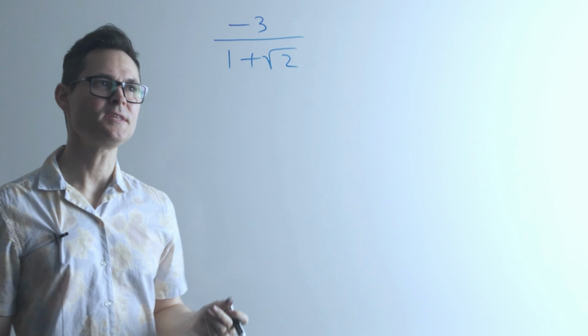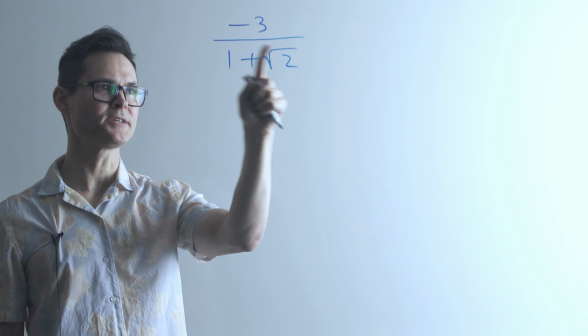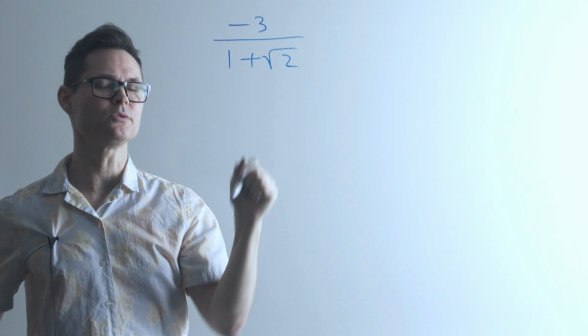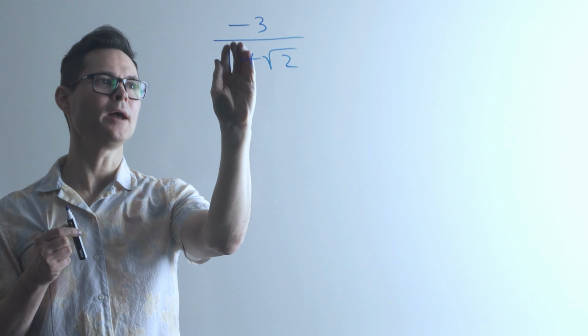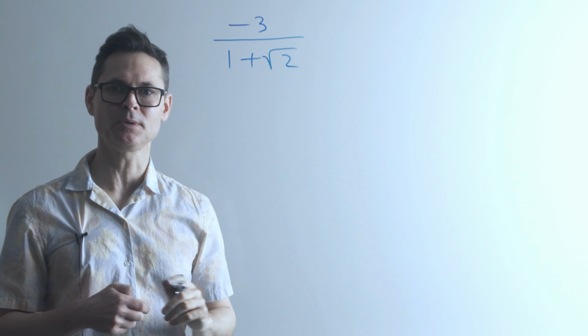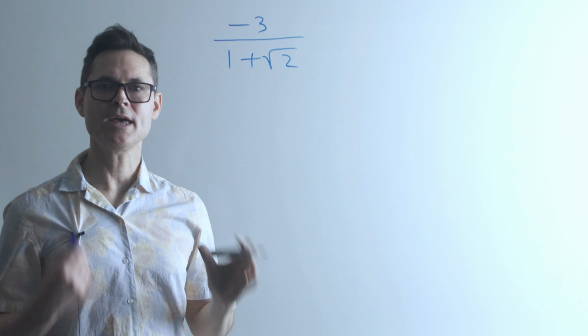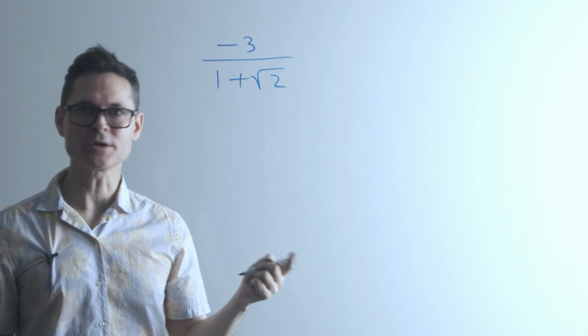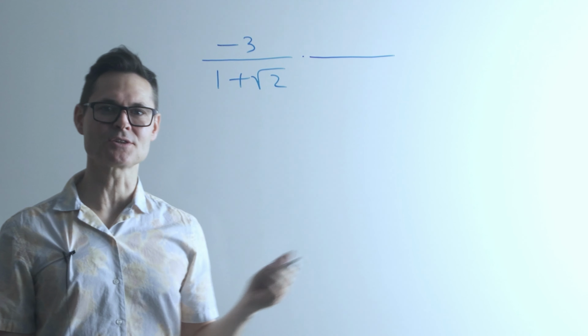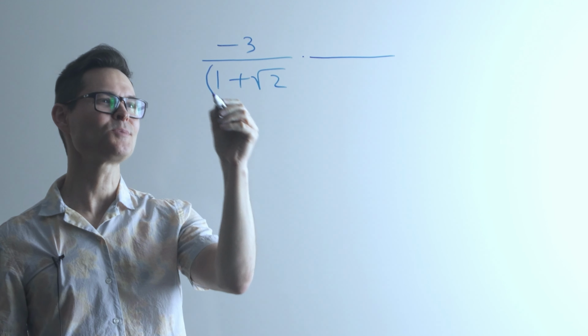Now sometimes the division has a binomial denominator. So you can see now it's 1 plus root 2. Now if there was no 1 plus, it was just root 2, we would do what we just previously did. We would multiply by root 2 over root 2. We can't do that here. It won't work. You can try, but it won't work. So we use this other trick. Math is about tricks, right? If it works, then all's well that ends well.